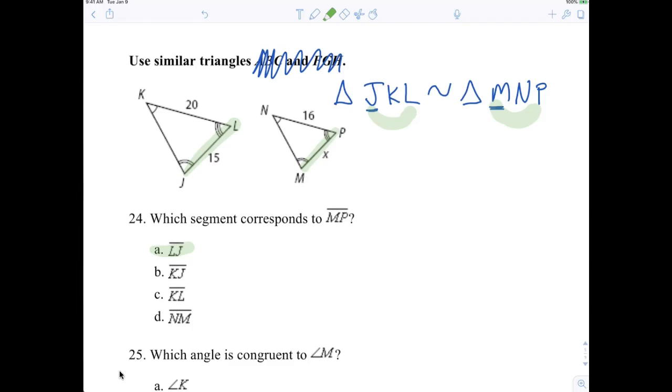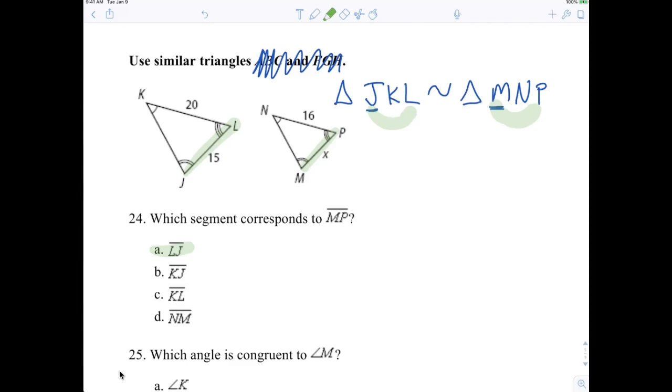Very simple. So I thought that if it's an MP, you would have to put JL instead of LJ. You're actually correct. It should be JL. Very smart, too. But again, does it really matter if we're talking about JL or LJ? It's the same. So technically, they're correct, but you're absolutely correct. Technically speaking, if I say JL, I should say MP. That's a very good observation.